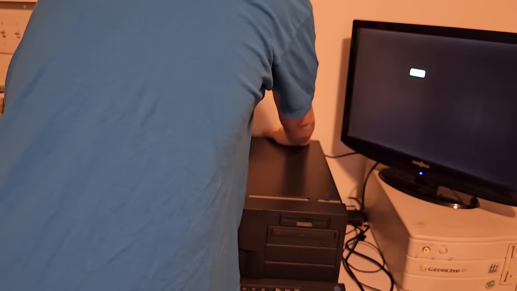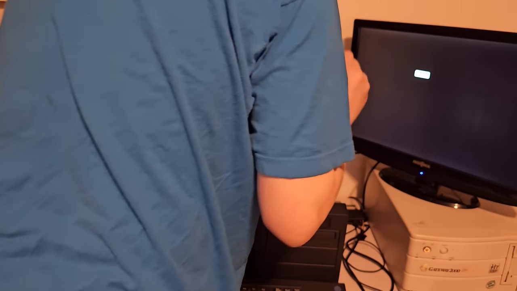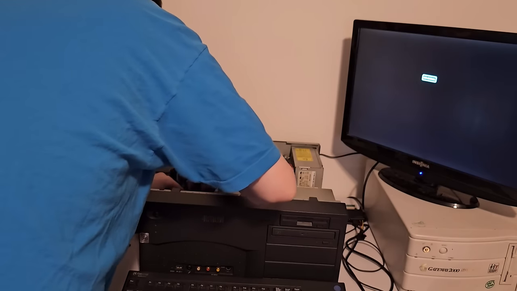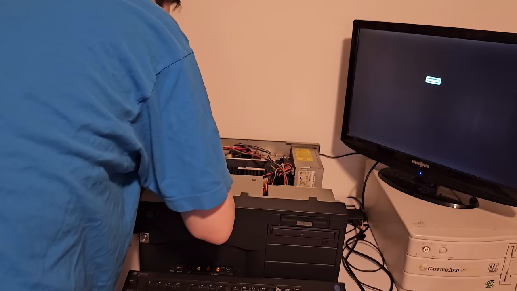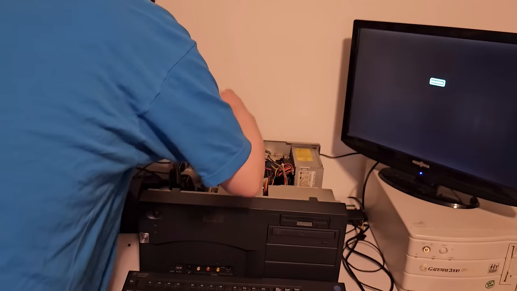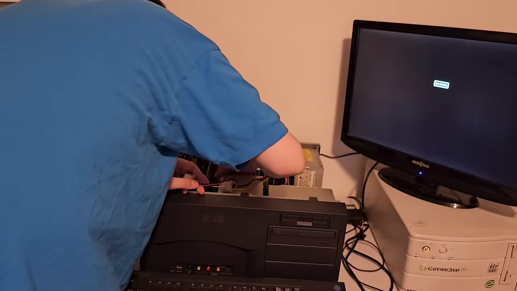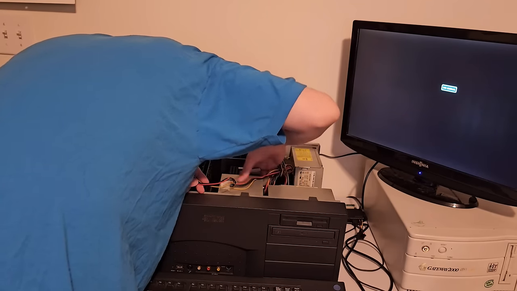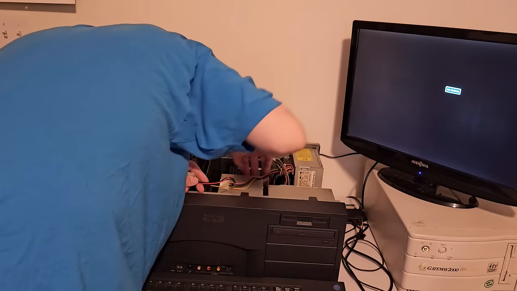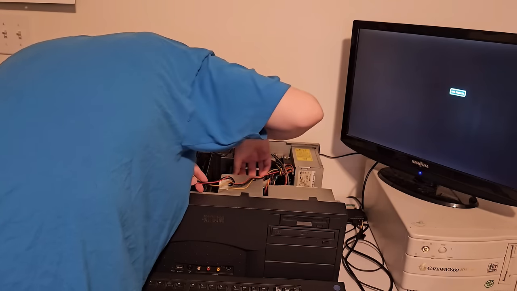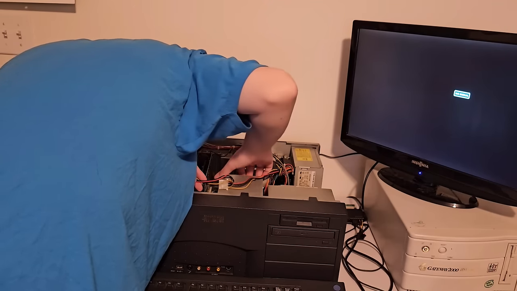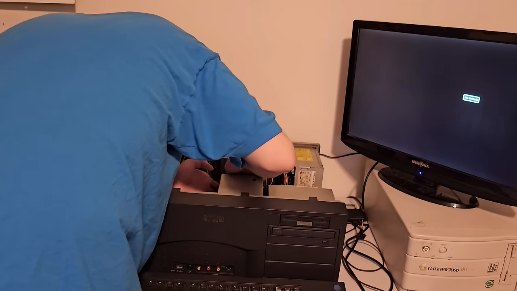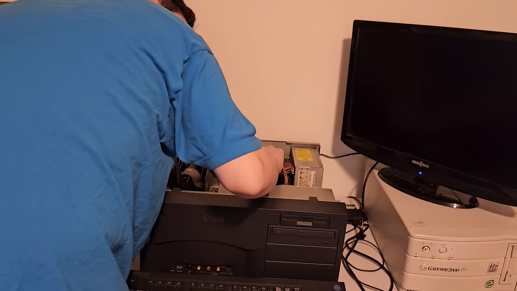Until then, let's see if we can hook up the original spinning hard drives and see what's installed on there, if anything. Just take the SD card adapter out for now, put that back in later. I know one is original, one is not. I'm thinking it's the top one, because the top one has normal looking screws like you'd find in a Gateway. But the bottom one has torque screws like you'd find in a Compaq or a Macintosh.